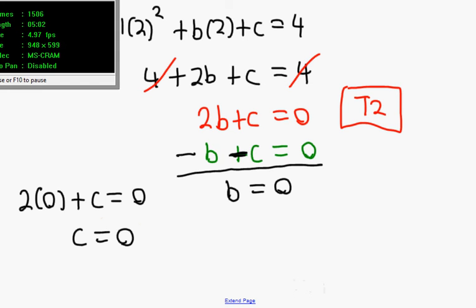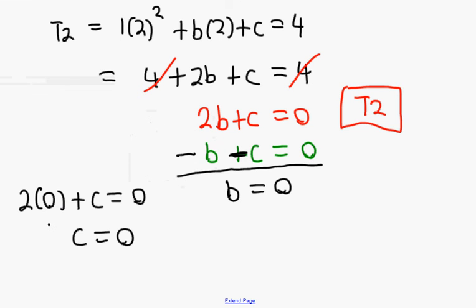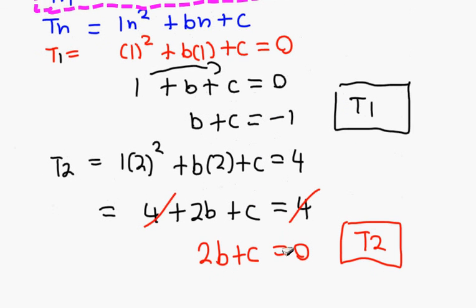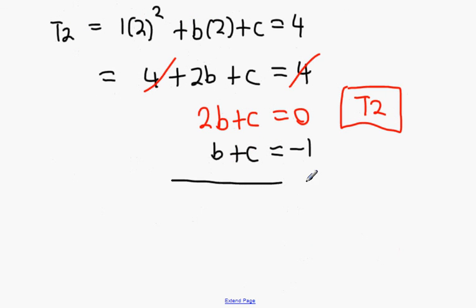Okay guys, what happened there was the second equation wasn't taken down right, so we'll just start this again from scratch with the simultaneous equation. 2b plus c equals 0, b plus c equals minus 1. Sorry guys, everything up to this point was grand, but I took down the first equation wrong. So what you get here is the following. You once again multiply by minus 1, so you're going to get minus b minus c equals 1. Then what you get is b equals 1.